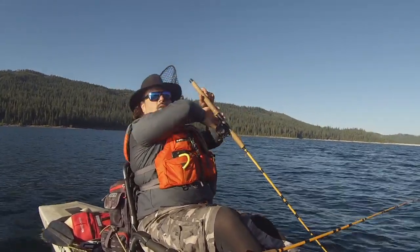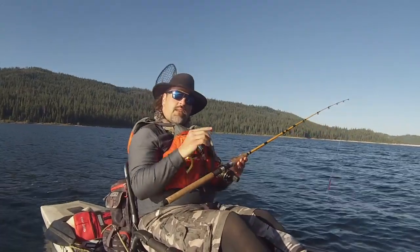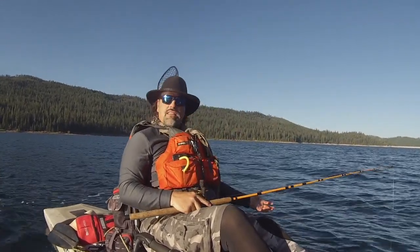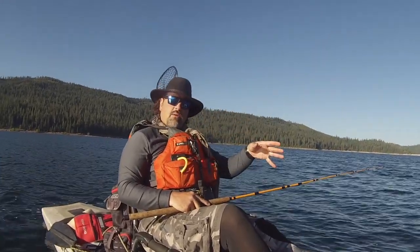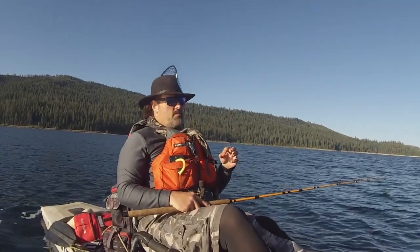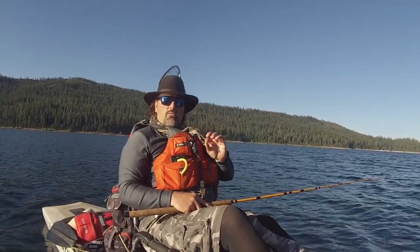I've got some heavier wind coming in so I've got a really limited window to fish here. So I am pulling the second rod — it's just a lot easier to manipulate one rod. I've got choppy conditions here. I'm going to hook more fish. It's easier to fight the fish when I can just immediately turn around. If I'm running the second rod, I've got to be real careful, I've got to keep the bow into the wind, I've got to manage several different things. I want to maximize my catch here. I've got a small window to fish before the wind gets really stiff. So the way I'm going to maximize my efficiency is to just run one rod.